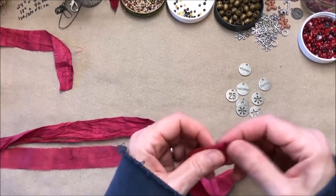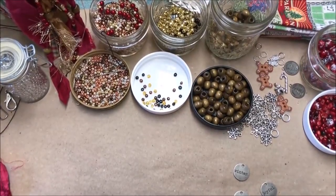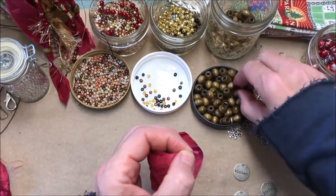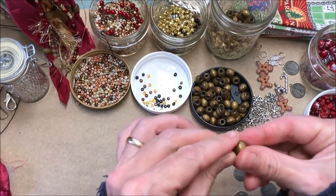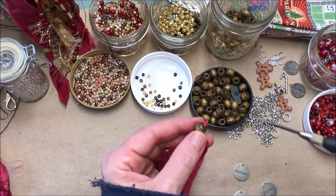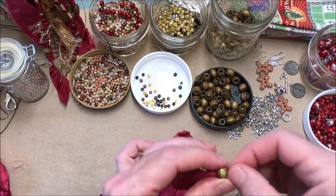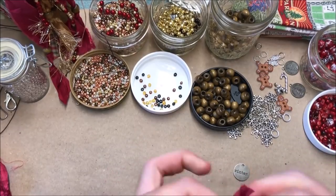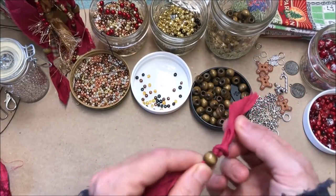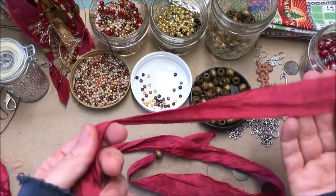With these two strips I have some large wooden beads. I find that if you roll the corner of the end of the sari, you can usually feed it through. If you can't get that through, take your awl and be very careful because the silk is delicate — you can gently poke it through just enough until you can grab it. I'm just going to tie a simple knot at the bottom and do the same on the other side and on the second piece I cut.